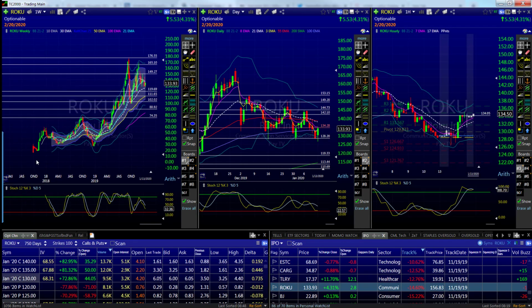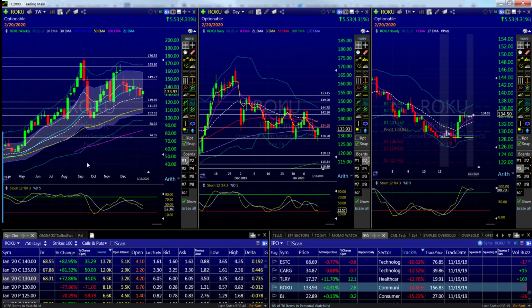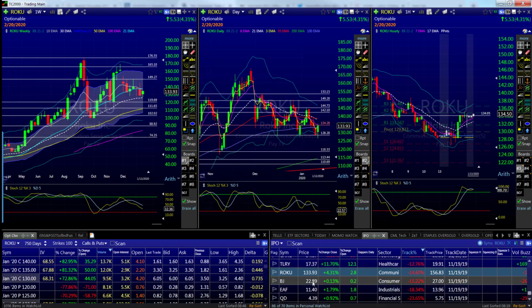Roku, it's not really that recent of an IPO, but that had extreme gap down, and I'm bearish Roku. Now, intraday, you can play this one. It's been drop, bounce, drop, bounce, but to me, this is still a gap down on a weekly, very bearish, has not closed above a 10 and 21. This thing still looks to roll over. So I'm not bullish on Roku. It's one of the ones that already had a huge advance, and it hasn't redeemed itself.